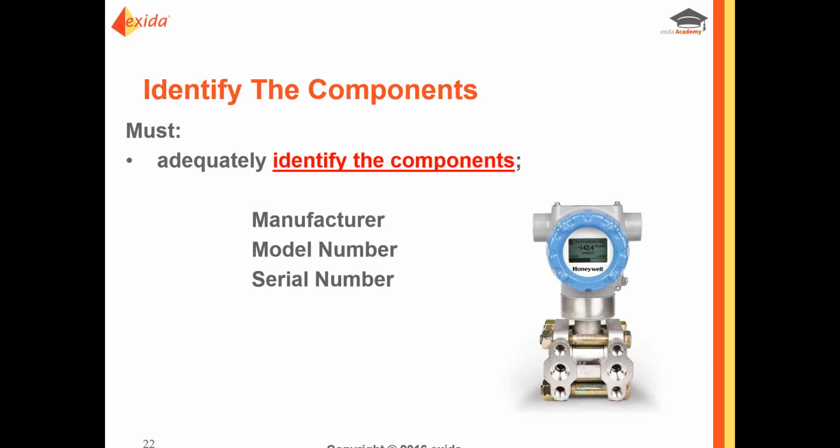Let's talk about these items. Identify the components. Ideally, we'd like the manufacturer and model number, and, if possible, even the serial number. With that kind of information, we can really track data and operating hours and reliability of a particular device very precisely. Of course, the data is still quite valuable without a serial number. And in some systems, the manufacturer model number, which of course tells us what kind of device it is, like a temperature transmitter or a pressure transmitter. If you don't have that information, at least identify the device type. For example, pressure transmitter.